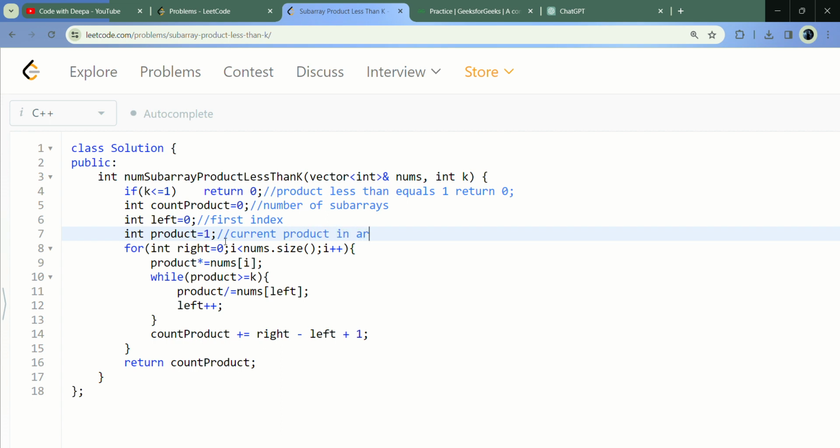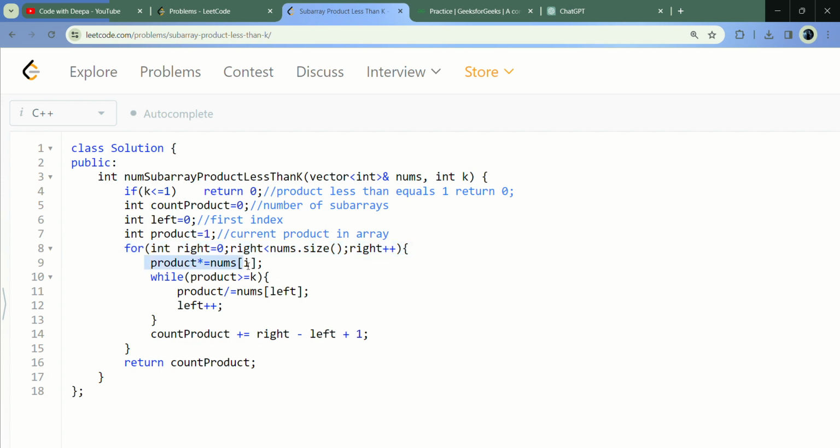Now you can see that here we have run a for loop from int right equals to 0, right less than nums size, right plus plus. I have changed the name here to right. Let me just change it here also. Previously I solved this code with i as my variable, but to make it more understandable for you I have used the right variable name here. So right is at the rightmost position right now and left is also present at the same position.